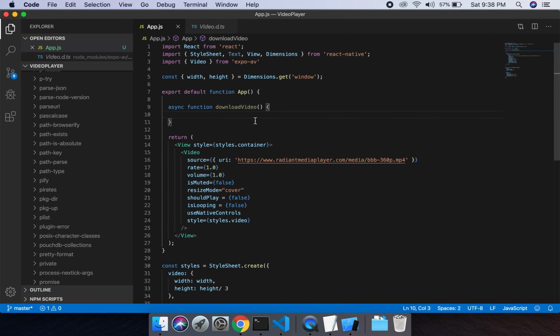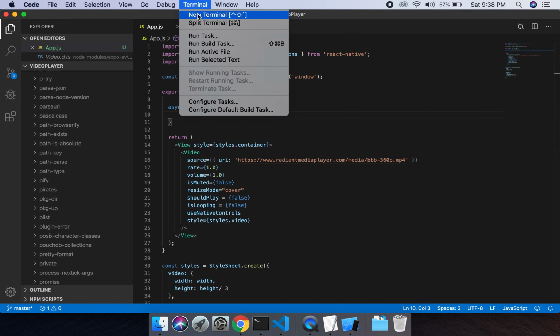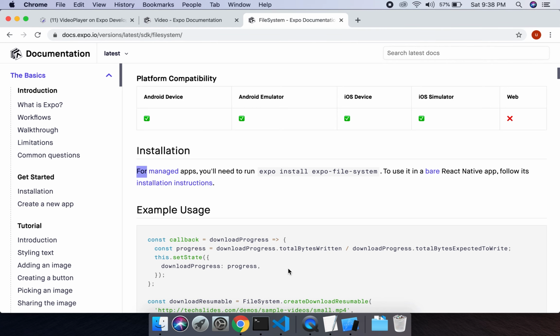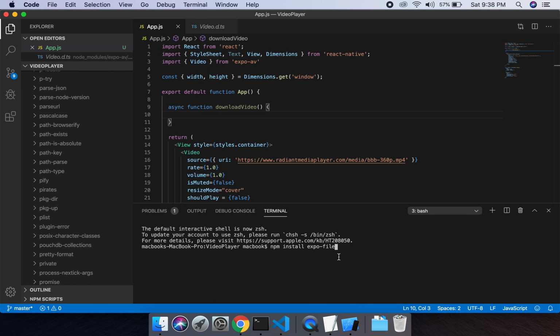So go to the terminal in Visual Studio Code, run npm install expo file. Was it expo dash file dash system?